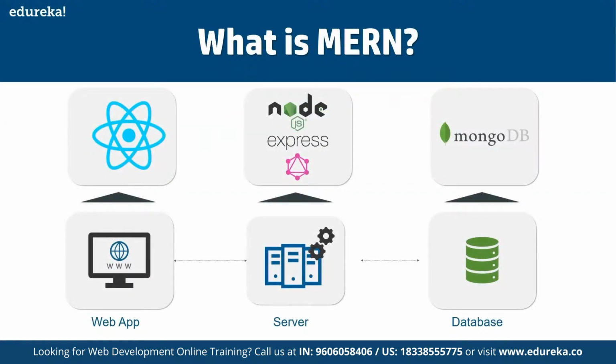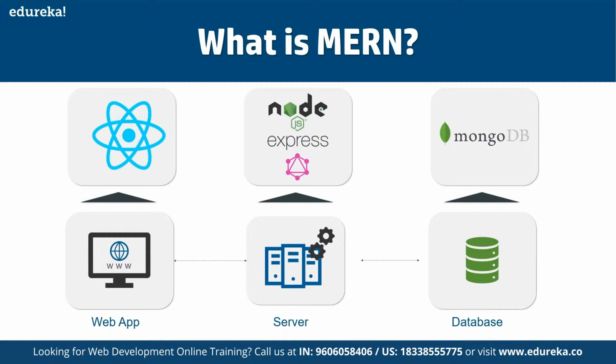MERN means simply, basically, if we talk about any web application, then it has multiple components. First of all, we'll have a web server, which is used as the front facing of the application. Then in the background, we need an application server, which should be used as a connector between the front end and the database. That is what we refer to as a simple application server. And then we are going to have our database also defined.